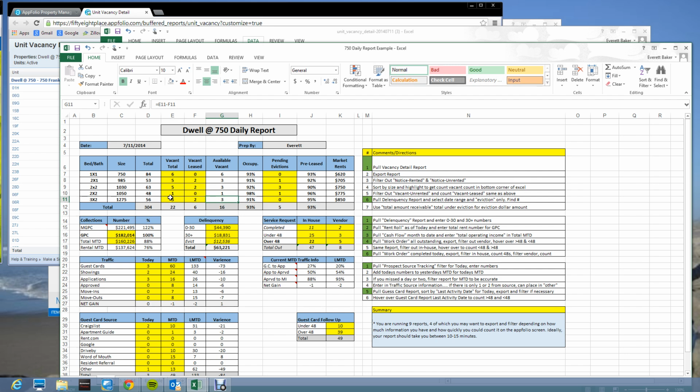So then I have my total vacant, my total leased, and my total available. Again, you can see right up here it's got a formula, and these all have formulas. They change automatically. So now this information is correct. It's good now because I can see, look, I need to focus on leasing out my 1-bedrooms. 1050s are tight. Everything else is about the same, so it needs an equal amount of attention.